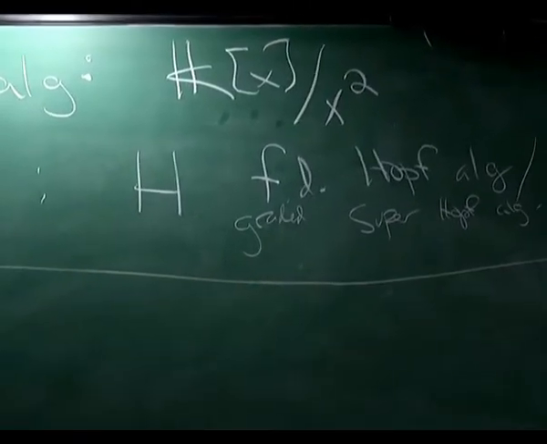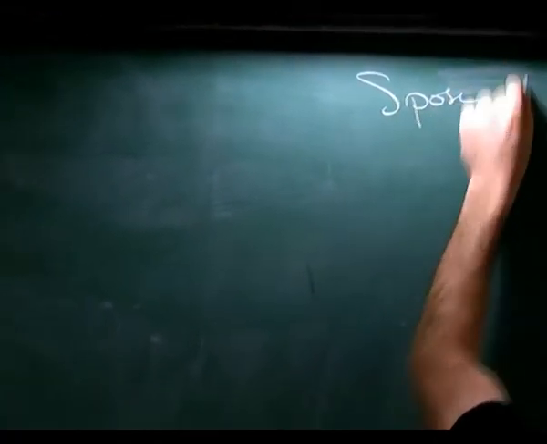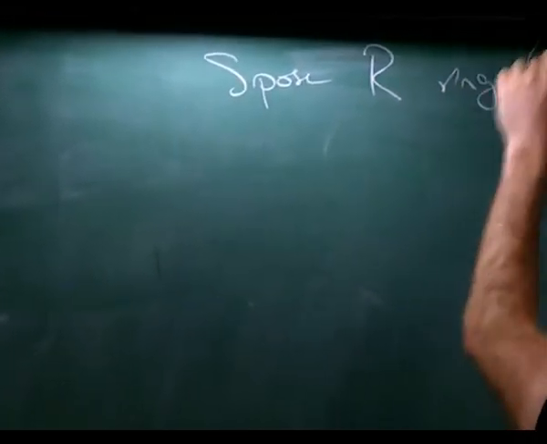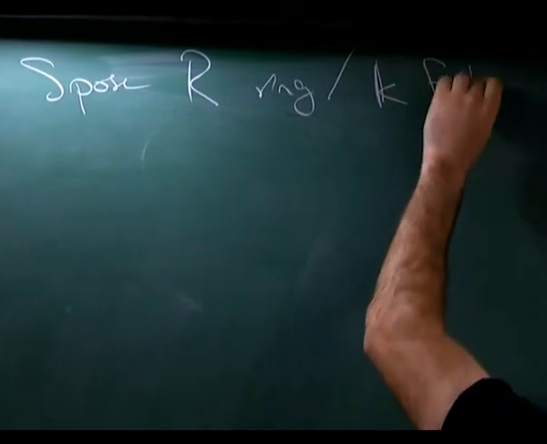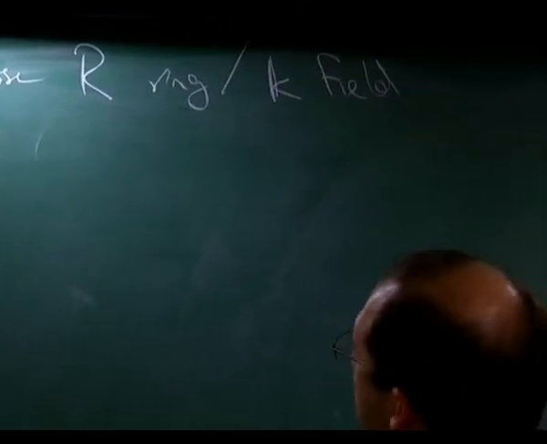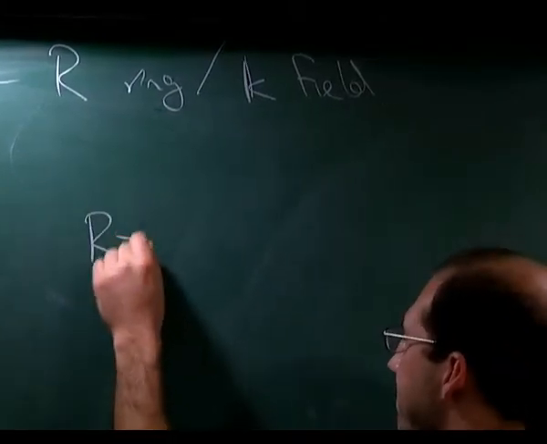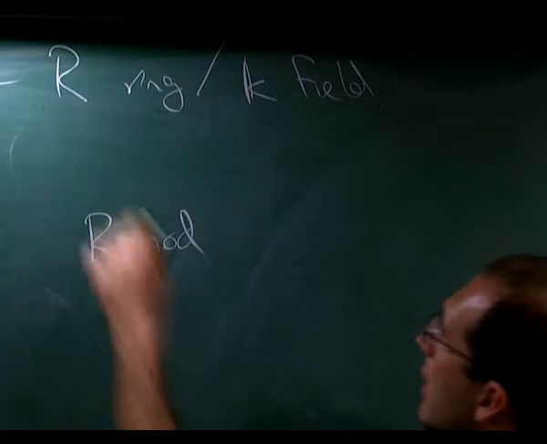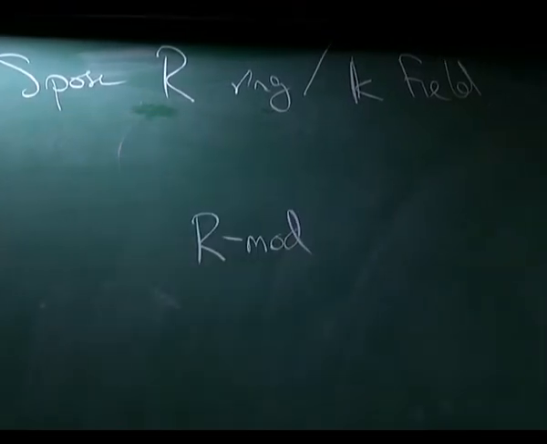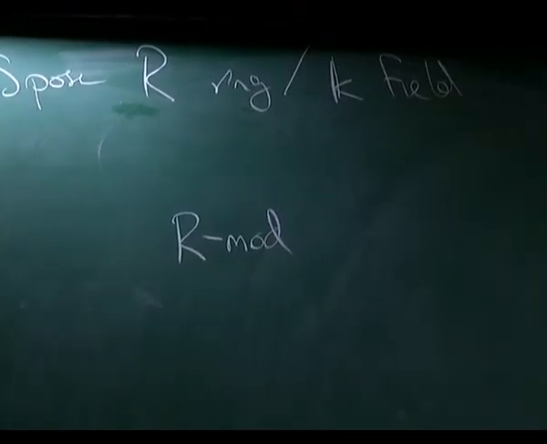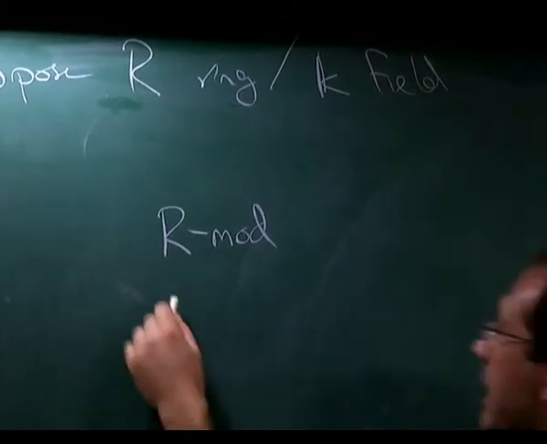But what I'm going to try to do for you right now is explain homological algebra in terms of this ring here. So what do I mean by homological algebra? Okay? Suppose R is a ring, an algebra over this field k. So what do we do with R? The first thing we do is we look at R-modules, and this is a nice abelian category.